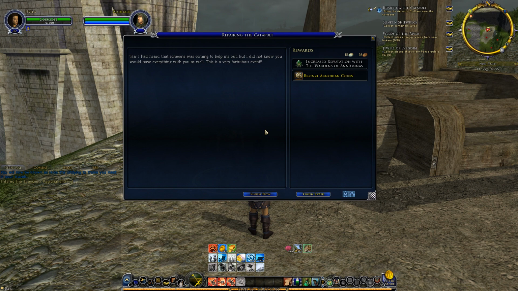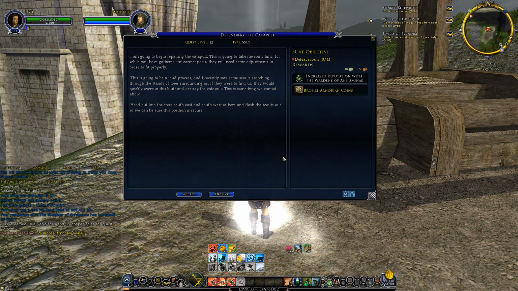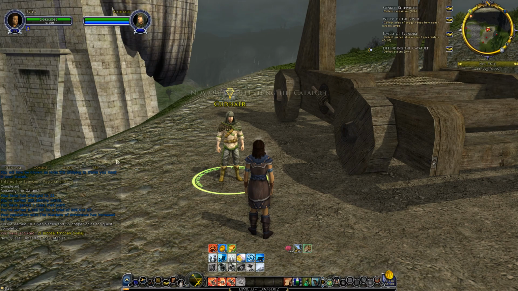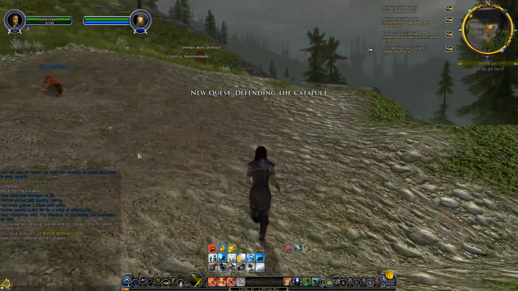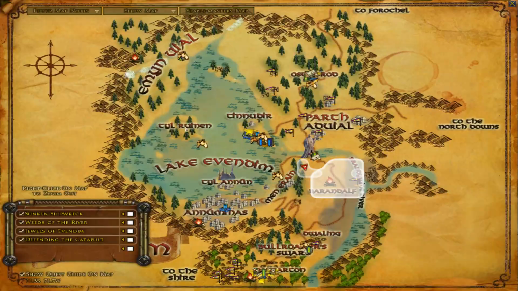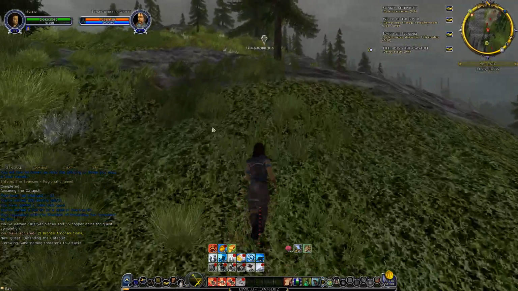How can I be of service? Alright. Might I take a moment of your time? Level 33. Get a new class point. Alright. So he says he's been up here repairing the catapult. However, there are Angmarum scouts, and he wants me to take care of them so that this position is secure. Alright. So, I have to look around for these scouts.